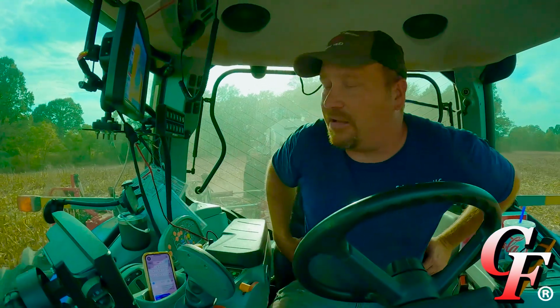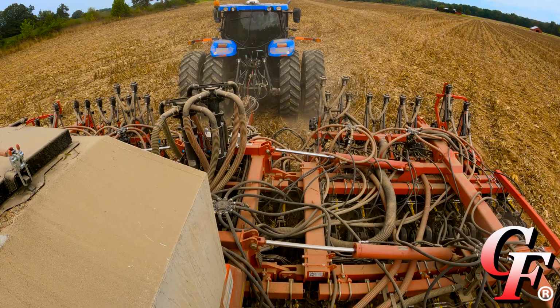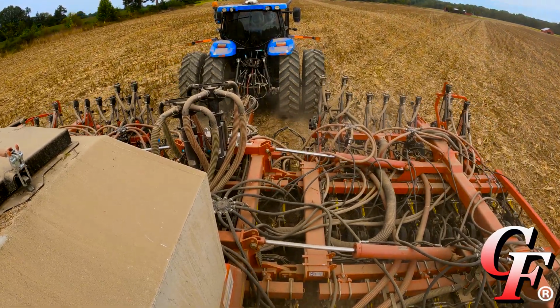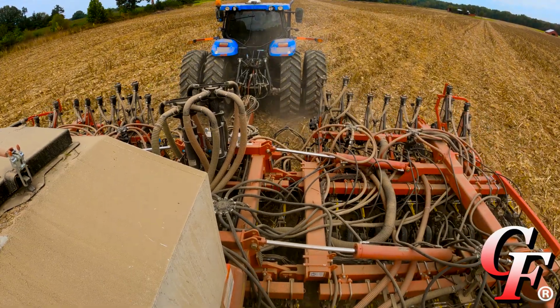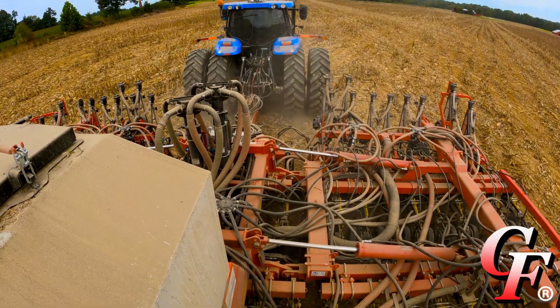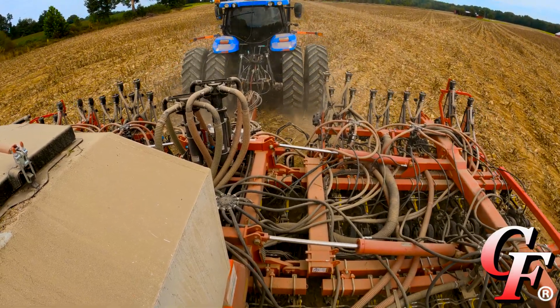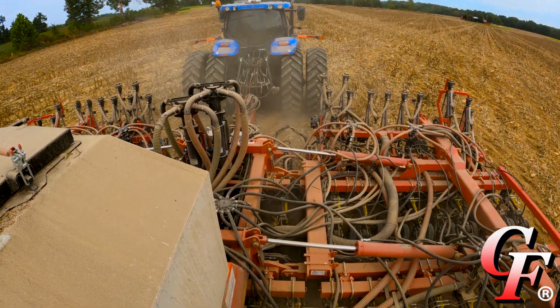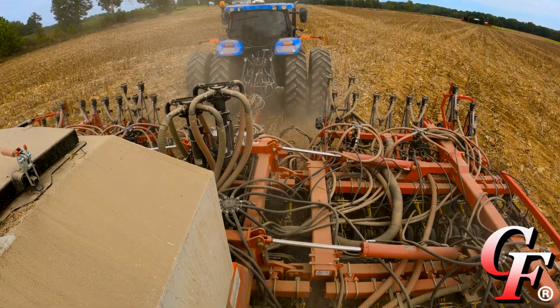All right, well, we've been running this air seeder now a little over a day since I modified the hydraulic hookups to use 2 remotes to give flow to 1 circuit, and it's performing a little bit better. I know with the fan, when it was on 1 circuit, I could turn all my other hydraulics off and turn that 1 remote up to 100% maximum hydraulic flow, and the highest speed I could get on the fan was like 4,100 to 4,200 RPM.